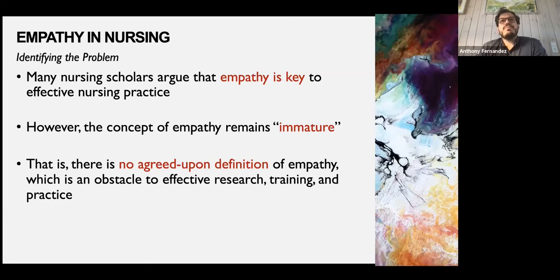And then also, because nursing is, of course, a scientific discipline, if you put maturity at various levels, the highest level of maturity for a concept is typically a case in which you can measure the concept, ideally in some kind of quantitative way, for instance, having some kind of scale that you might use in the course of, say, doing interviews or observing the way in which nurses interact with patients.